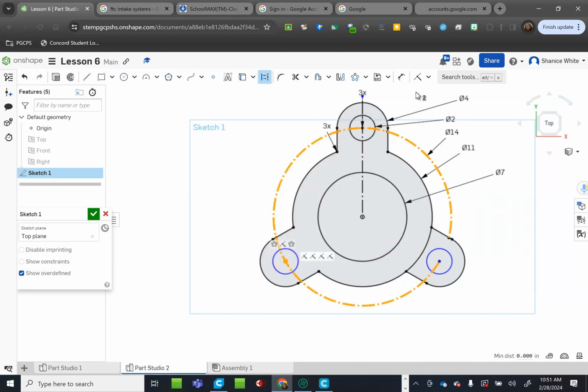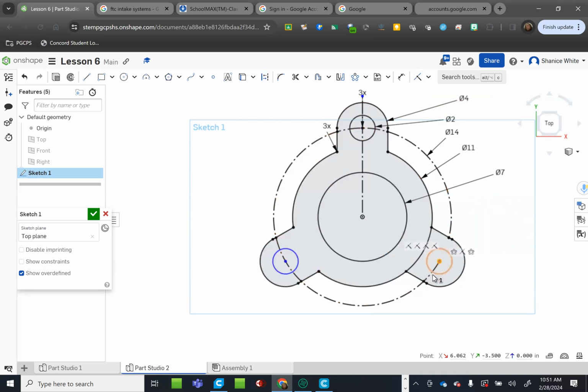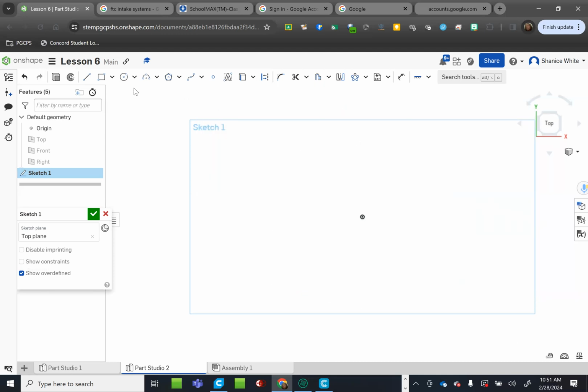Now I should be able to make that coincident. And still do. Okay, I'm going to start over.